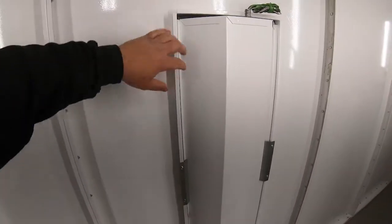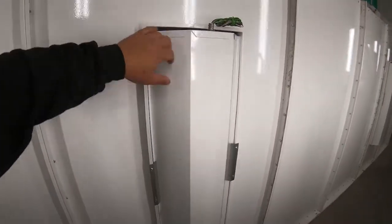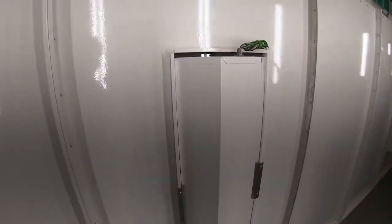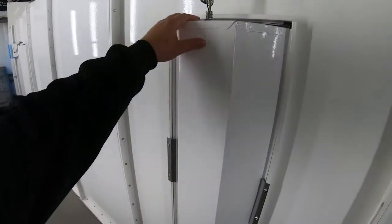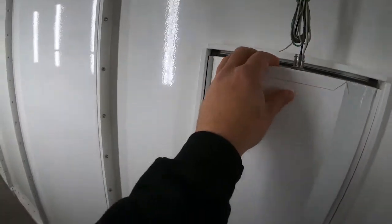If you want to get more secure, putting four clips in each corner would probably be most ideal. With just the two clips it's a pretty sturdy fit but not perfect. On the inside you can actually push the glass, so we are going to have to do some sort of caulking around the glass at the end.